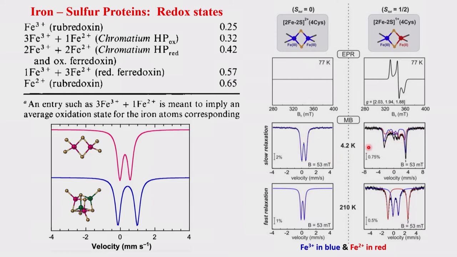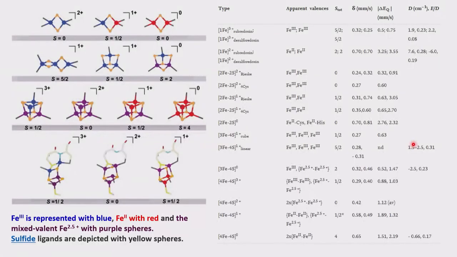Now if you go to temperatures below or close to liquid helium, you will find for the Fe2+ part both the low spin and high spin, and for the Fe3+ part again you will find the low spin and high spin. That is why you get so many multiplets. The multiplet in red is fitted for the Fe2+, the multiplet in blue is fitted for the Fe3+. So both things have, at low temperature, a mixture of both the iron, low spin and high spin. So you can very well establish the low spin, high spin and the amount of Fe2+, Fe3+, the entire things we have seen. So therefore it is very useful for all of them.